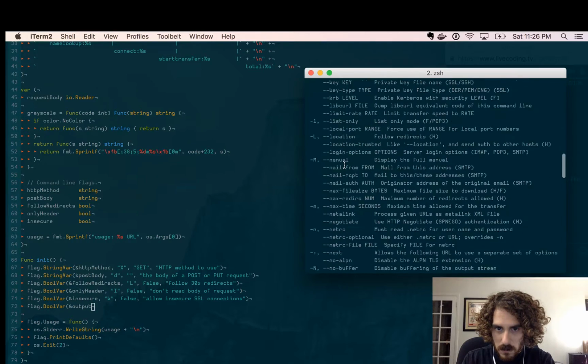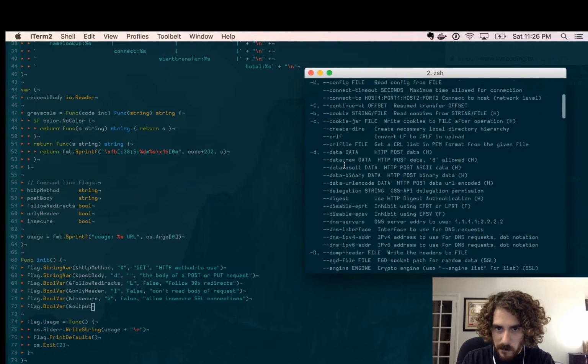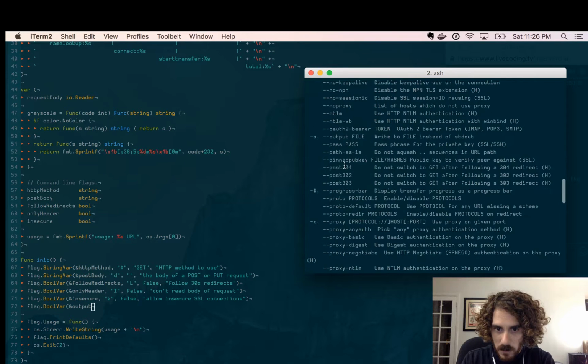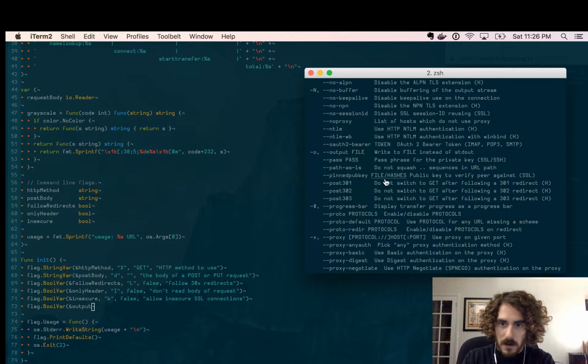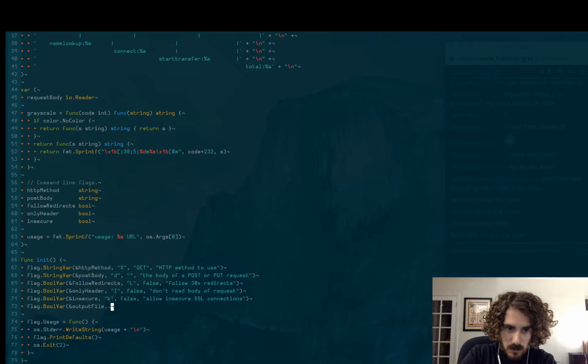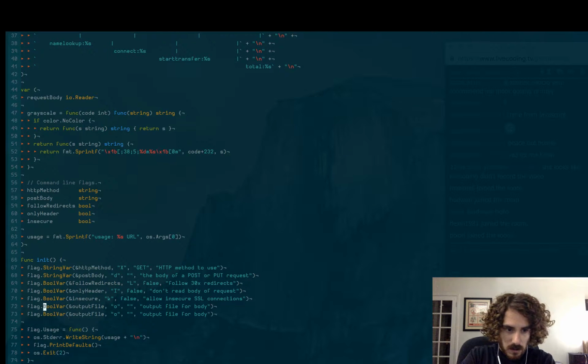The lowercase o is output file. We'll make it empty. And this is going to be output file. Then we're also going to do an uppercase O, and this is a string, sorry.